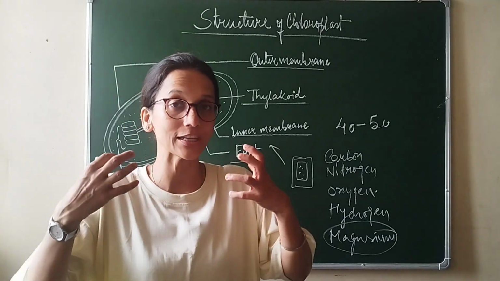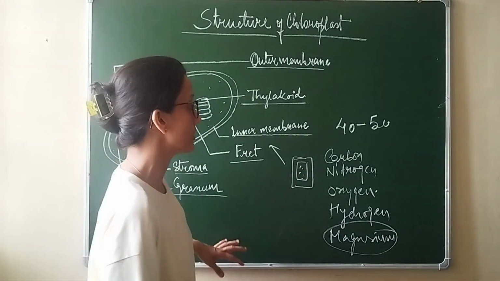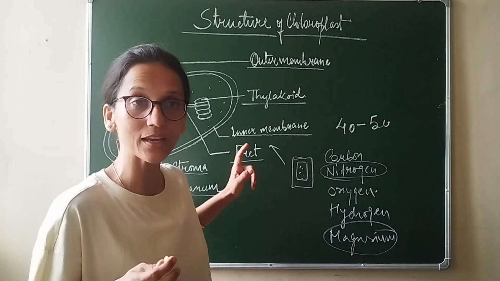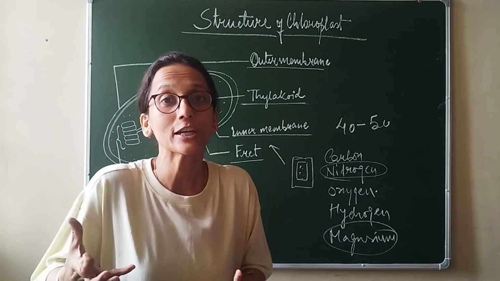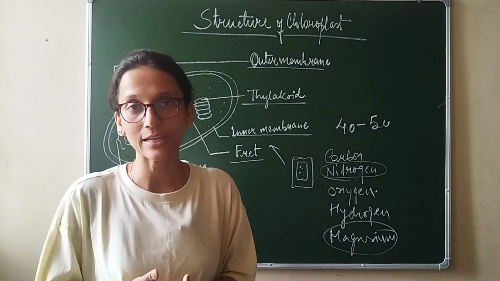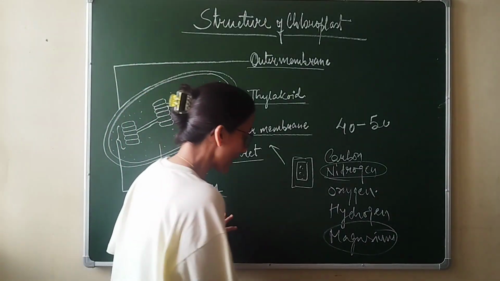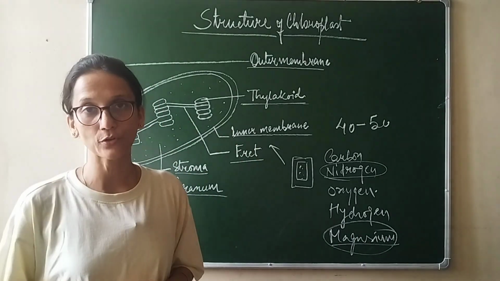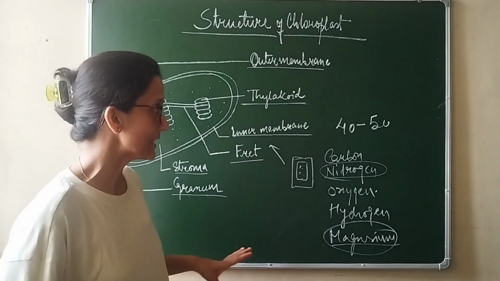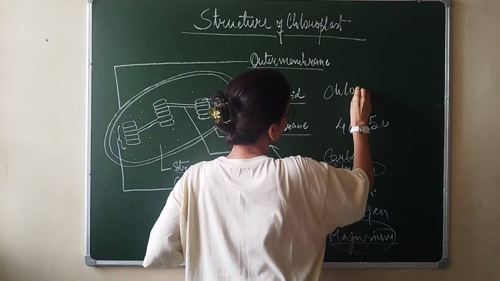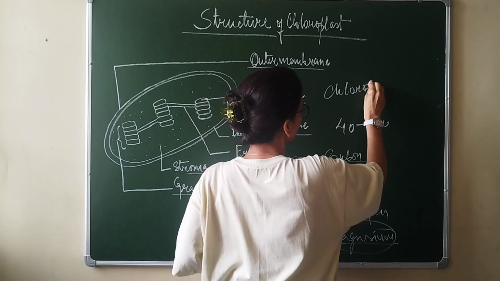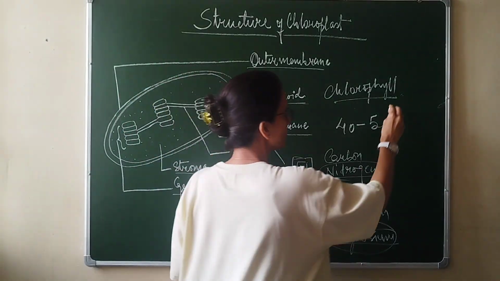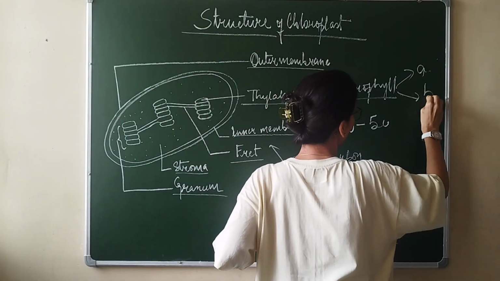For example, if there is not enough nitrogen in the soil, then the plant will not survive because nitrogen is also required for building up chlorophyll pigment. That is why if in any soil there is not enough nitrogen, we replenish it by using nitrogen-based fertilizers. Similarly, magnesium is another very important contributor in the synthesis of chlorophyll pigment. Okay, now this pigment chlorophyll is of 9 types. So there are a total of 9 types of this chlorophyll pigment, but the most important ones are chlorophyll A and chlorophyll B.